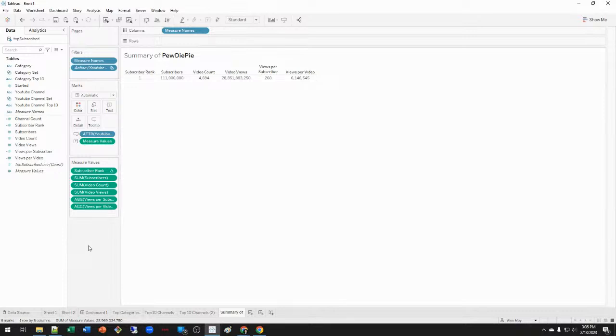So let's think about this. A fixed level of detail calculation is typically how you'd go there. And I'm actually going to Google this real quick. So fixed rank Tableau. And let's see how that will work.